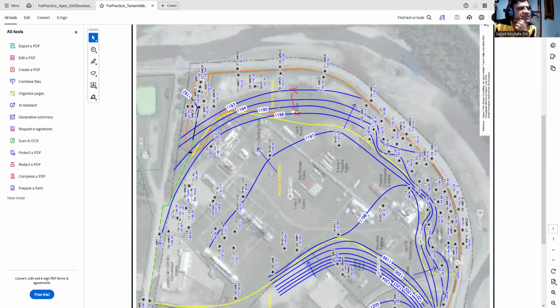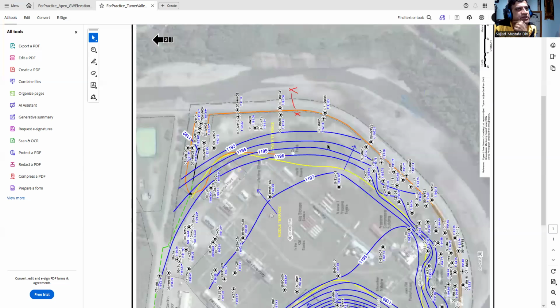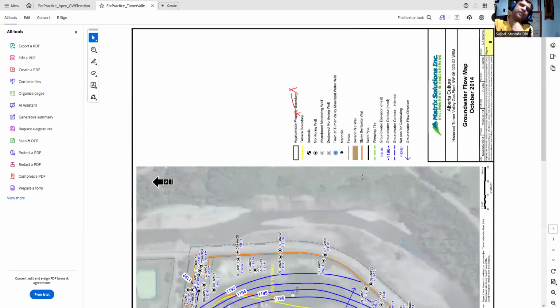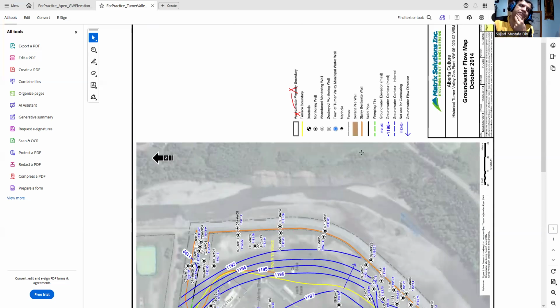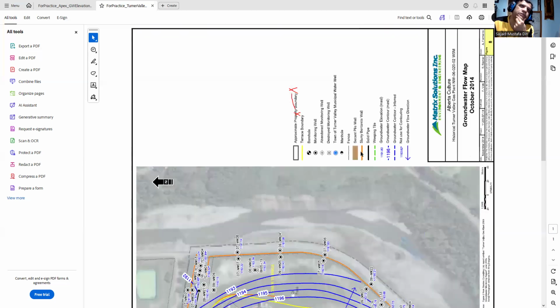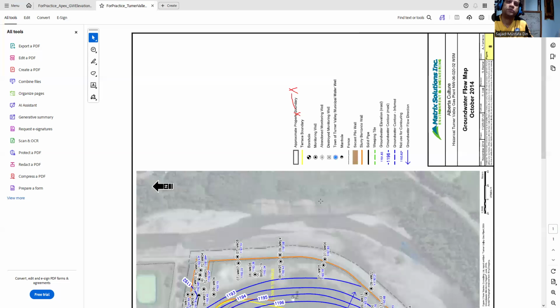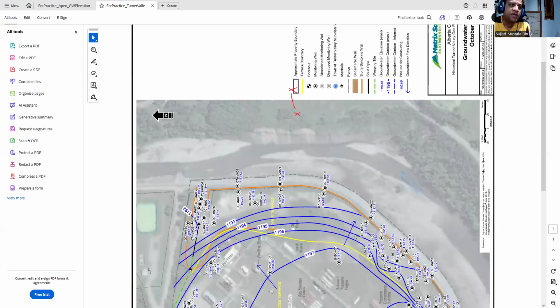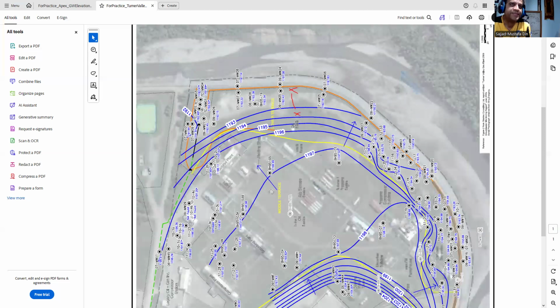So that's 1196, that's 1193. The difference is what I'm going to use for DH in meters. And there should be a scale somewhere here. Using this scale, you can estimate what this distance is.